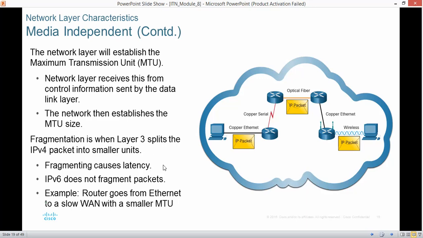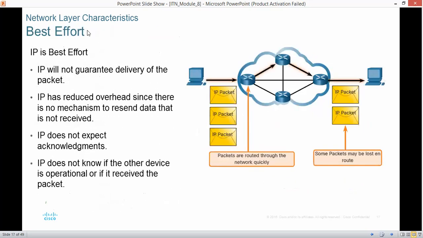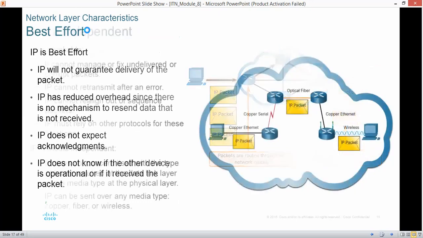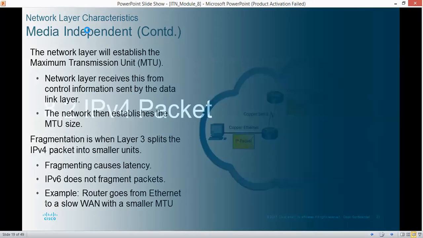So all these are just characteristics of IPv4 at your network layer itself. So it means that IP is what? Media independent. An IP is connectionless, and then an IP is what? Best effort. So these are the three characteristics of an IP at any given point in time.